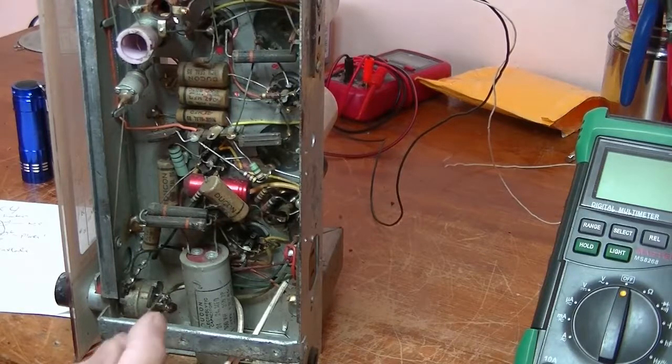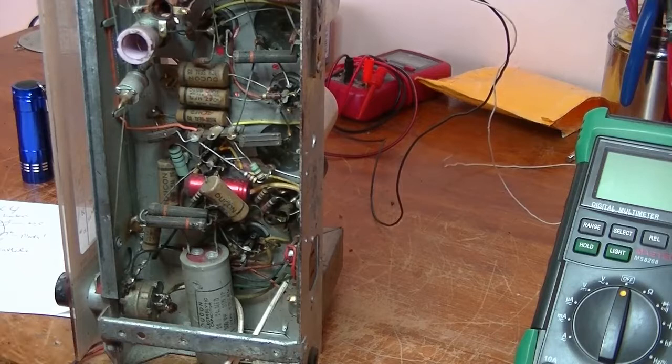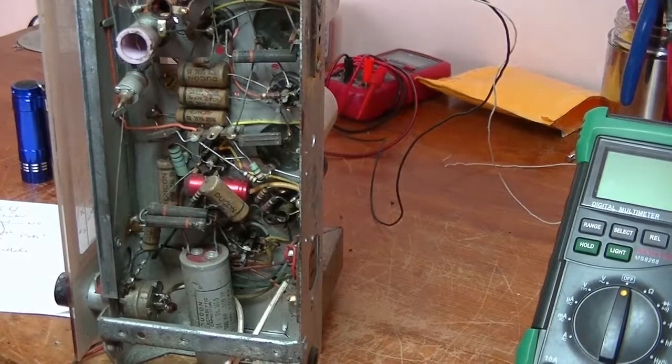But that's certainly got to come out now. That's probably leaking. It's 66 years old, this radio. And if that's the original cap, yep, bad news. We'll stress out the transformer. If it's leaking, it introduces hum into the circuit. So it's got to go. I'll be back in a second.